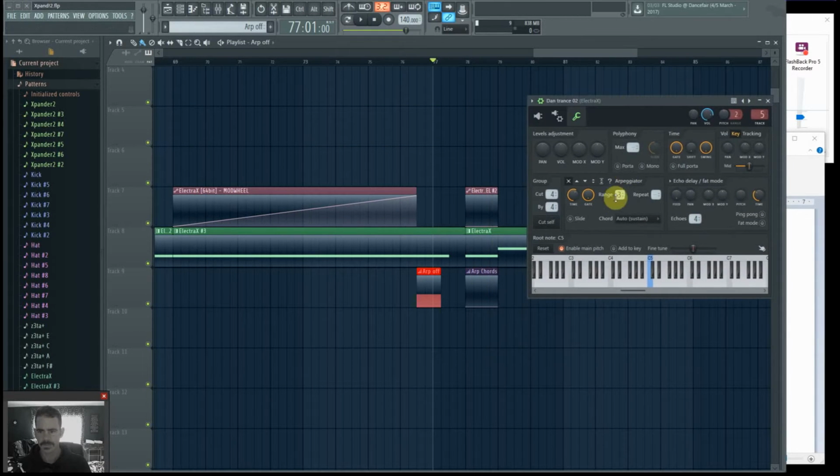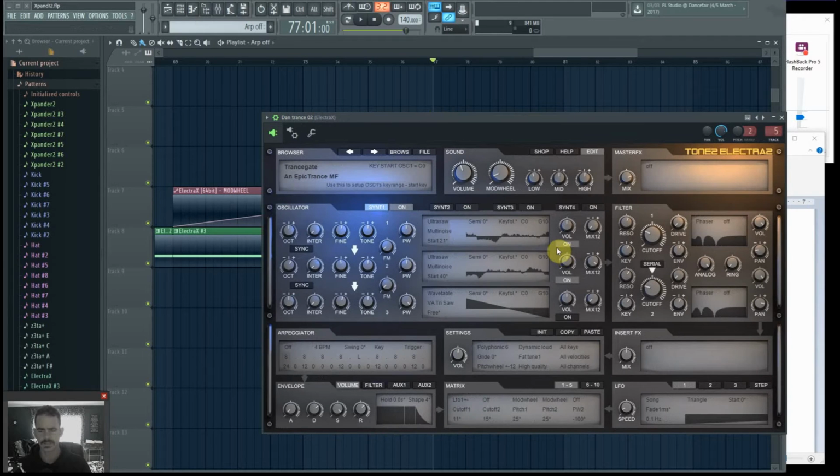And that pretty much goes for a lot of the things that are in the plugins in FL. I was messing around with Electra X here. I've had this plugin for a while, and I was trying to adjust the arp direction on its native arpeggiator, but unfortunately this plugin doesn't work perfectly, and it won't display what the arpeggiator is doing given a parameter change. You're kind of doing it blindly, and sometimes it just stops working.